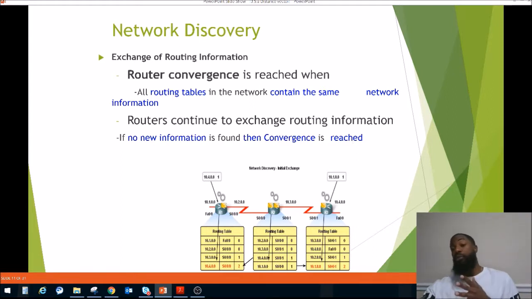But the thing with distance vector routing protocols, again, RIP, it sends out these updates even if there's no new information every 30 seconds. By default, you can change it to every 15 seconds. That'll be worse though, because you're sending the updates every 15 seconds. You might get an update quicker, but if there's no new information, it's like you telling me, hey, my name is John, every 15 seconds. Like, okay, I got it. Your name is John. And you tell me again, hey, my name is John. Oh, okay, that's cool.